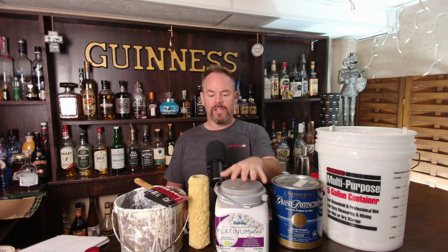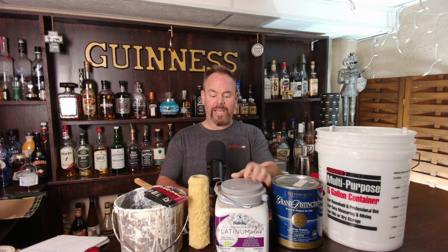This type of container is going to be a screw top plastic container. It comes with a handle on it. You can grab a hold of it when you're in the store and just throw it right in the cart. At most paint stores where you purchase paint, even Walmart nowadays, you can actually custom color your paint.